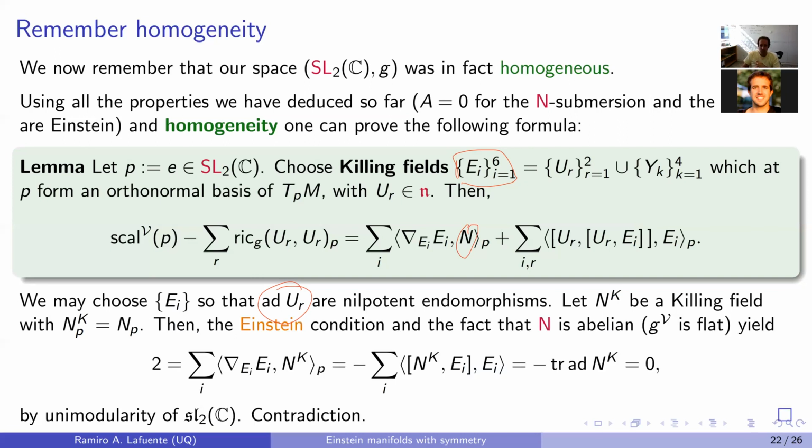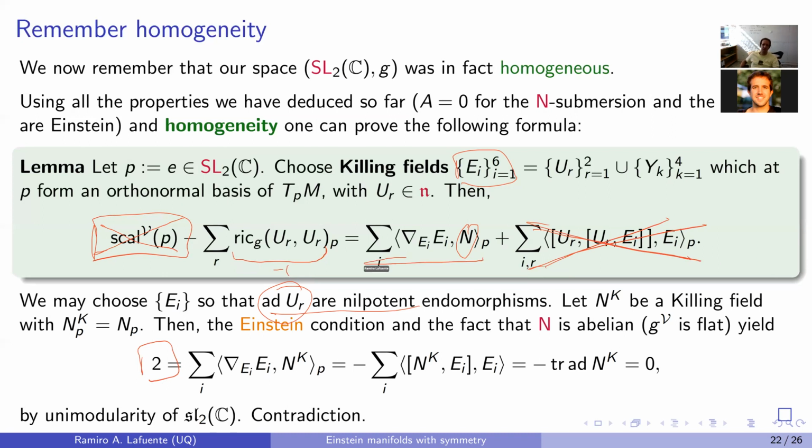And then using the Einstein condition, I mean, first of all, scalar curvature is 0 because the orbits are flat, because n is abelian, as in lecture number 2. Now the Einstein condition tells us that this is -1, and there are two terms like that, so we obtain a 2. And on the right-hand side, by the nilpotent observation, this term also vanishes. And so we are only left with this sum here.